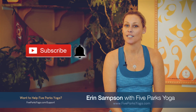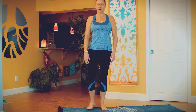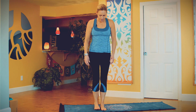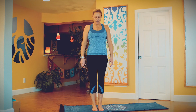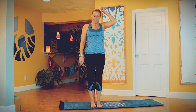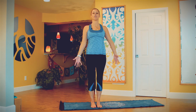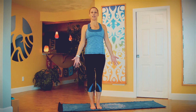So we're gonna actually start today on our feet. So if you're not already, come to a standing position at the top of your mat and make your way to mountain pose. So find a nice foundation in your feet, spreading your toes evenly and positioning your weight evenly between your toes and your heels. Engage through your legs. Fingers reach down toward your mat, palms face out, shoulders relax away from your ears.